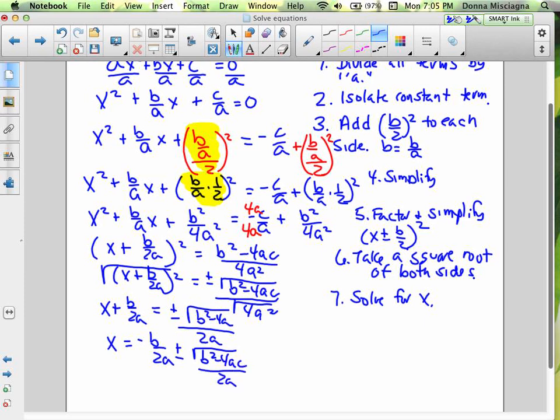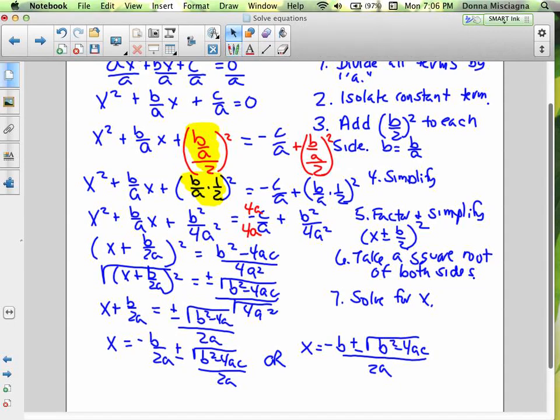And since we do have a common denominator here, but I'm starting to go downhill, aren't I? We can rewrite that as one fraction. So x equals negative b plus or minus the square root of b squared minus 4ac, all divided by 2a. And I think I've seen that somewhere before.